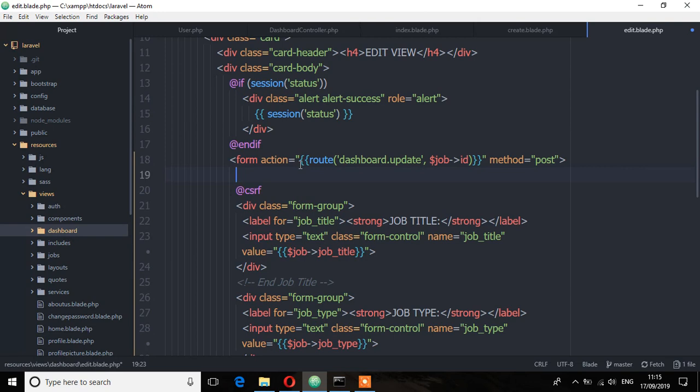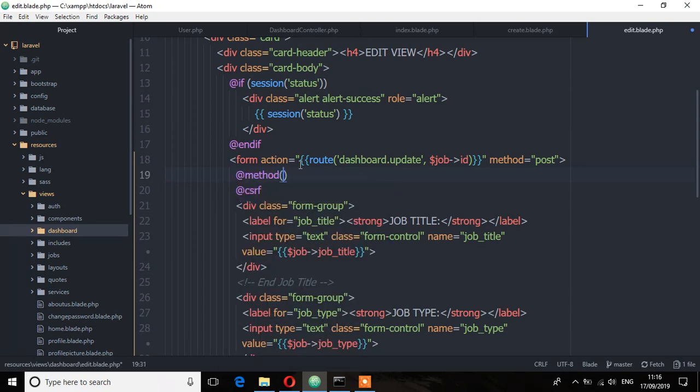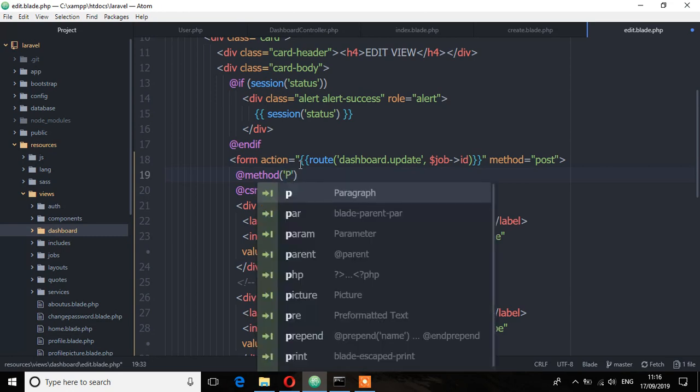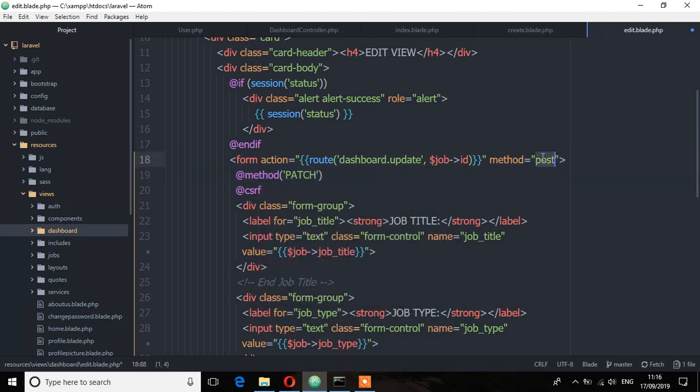So we're going to use a Blade directive, that is method, and then specify the verb that you want to use, either put or patch. Then I'm going to use patch. So this one is post, and then save.